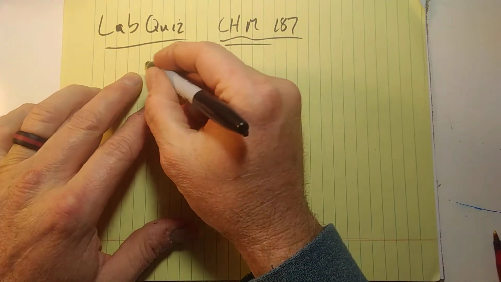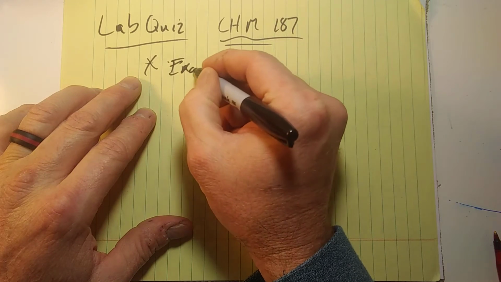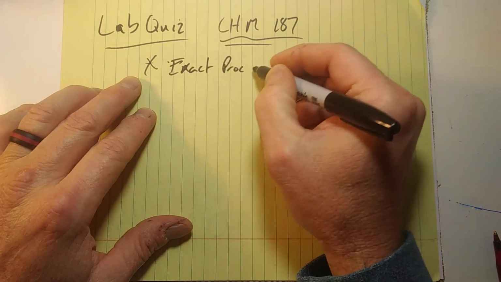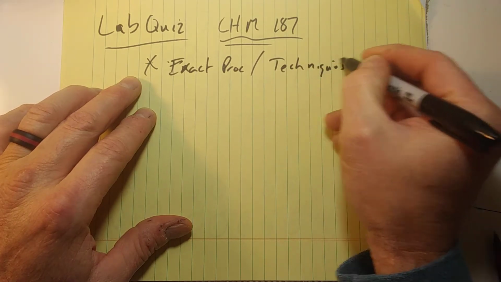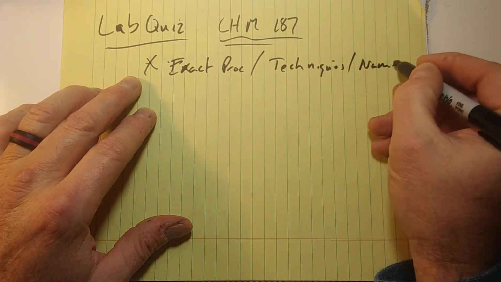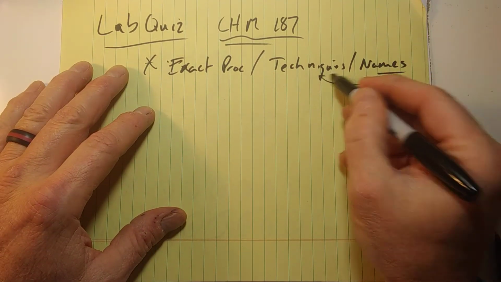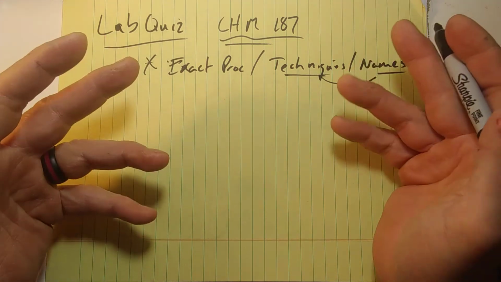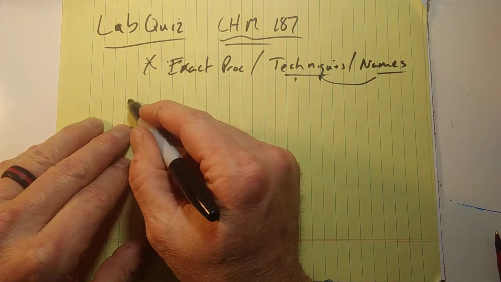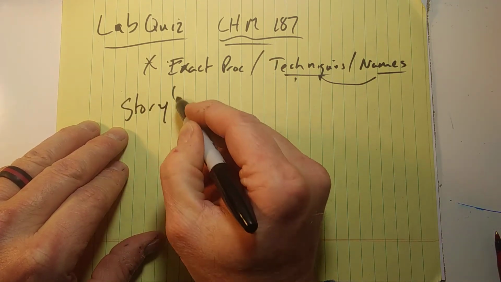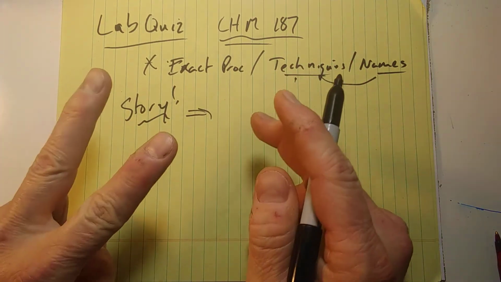It does not cover things as far as exact procedures, exact techniques, names. Yes, that's going to be part of maybe the story. Names of items that you use, things that are unique to chemistry, or titrations. What is a titration? Those are certainly things that might come up. But please remember, you need to be able to understand the basic gist, you might say, of a lab. So, for example, let's give two examples.